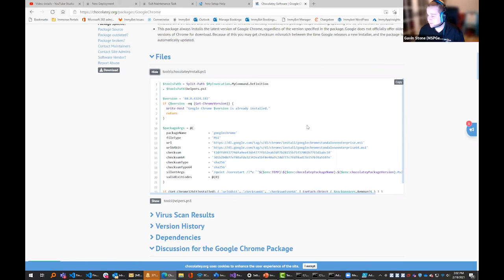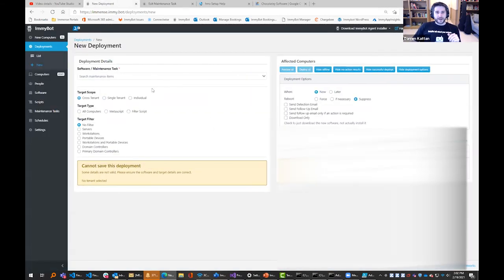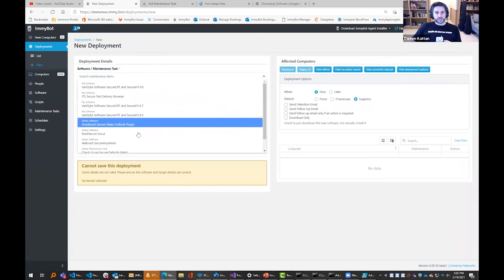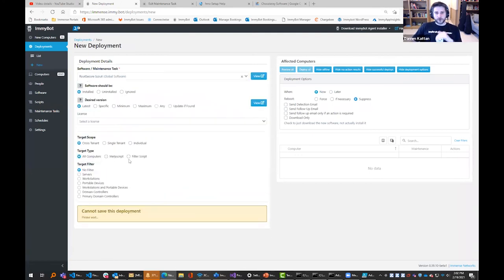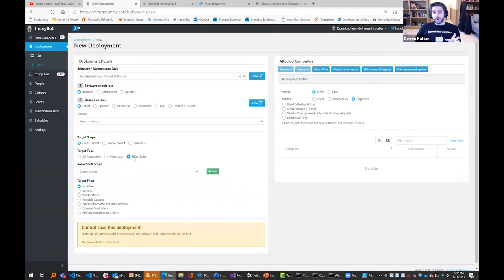When running software deployments on a client through ImmyBot, does it only run one time, or can you enforce the software to auto-install for all computers on the client going forward? Okay, so I like to parallel Immy to group policy in a way that when you go into Immy and you make what we call our deployment rules, and you say that this software needs to get installed on all computers, a lot of people get a little nervous because, whoa, I have all my computers in here from Automate. Is it going to just push this out? No. It doesn't work like group policy in that group policy will automatically do a GP update, if you will, and it will pull and enforce those settings.